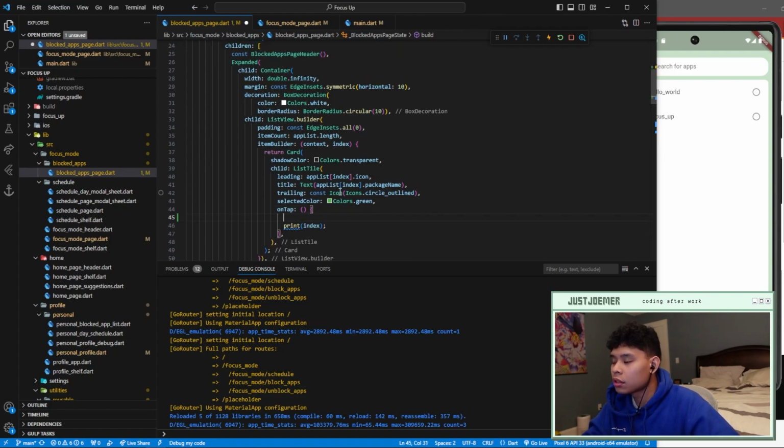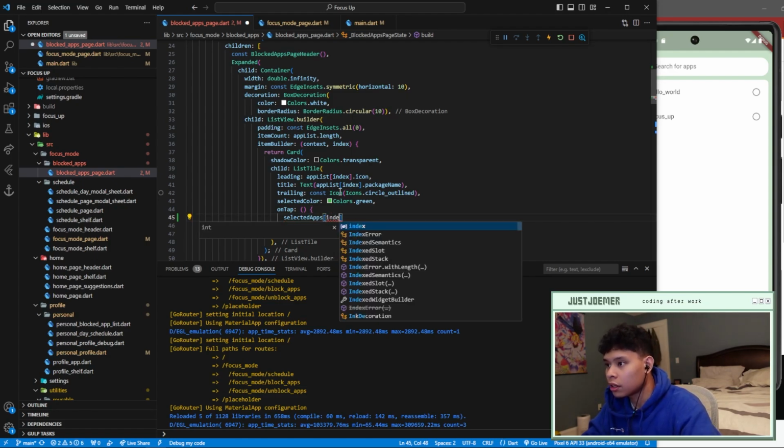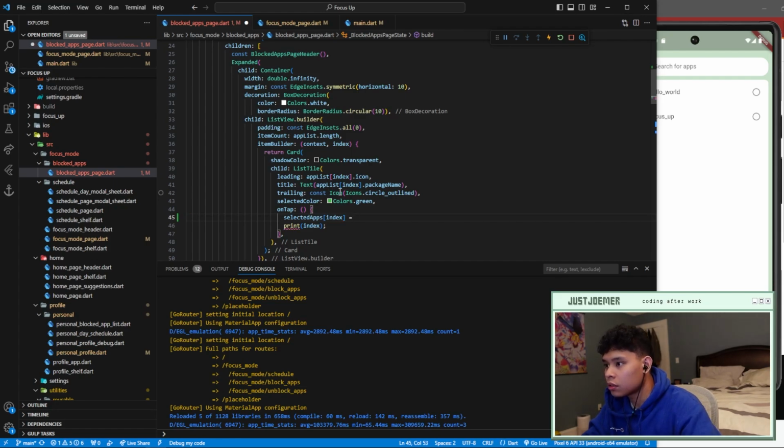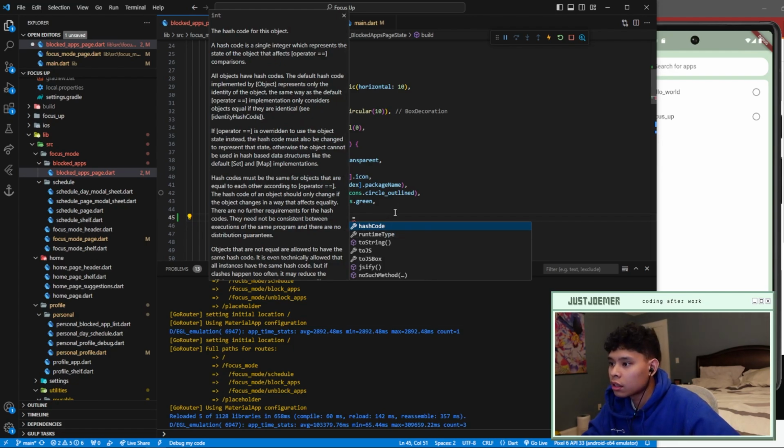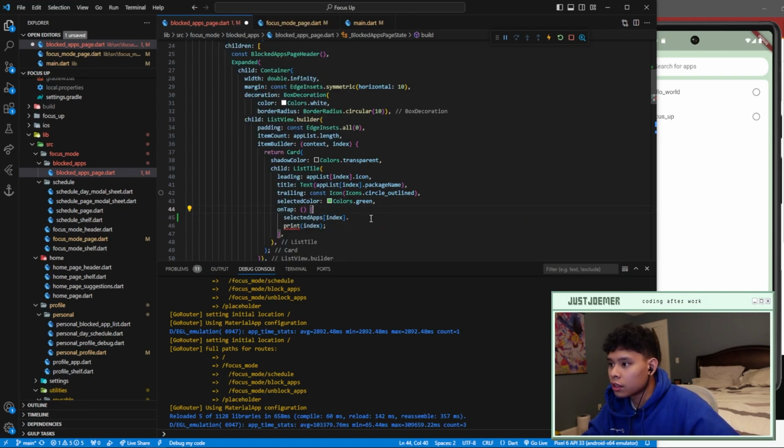And now that we have this, we want to say on tap, selected apps index is equal to, is there a way to flip it? Okay, there's nothing here. So we want to say that this is equal to whatever it's not currently. So we want to negate it, right? Is this the only way to negate it?